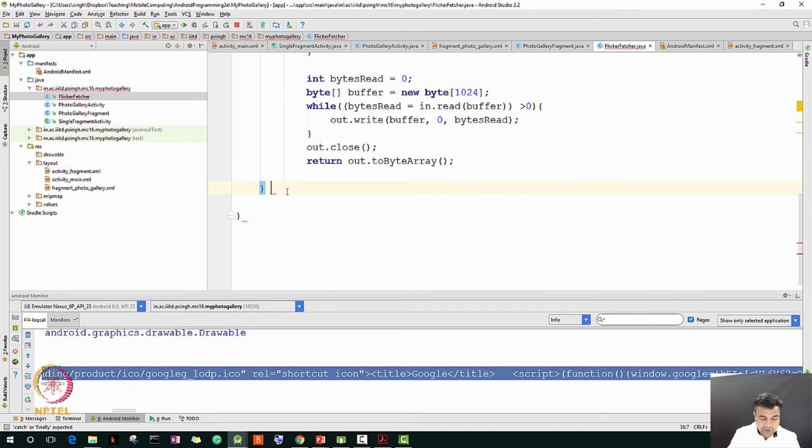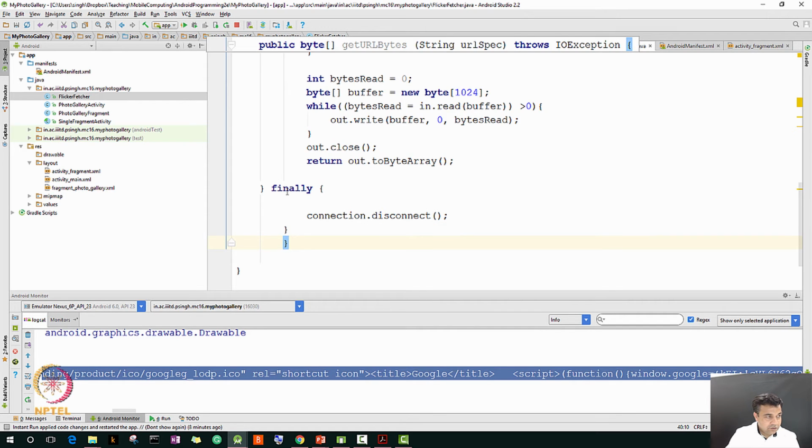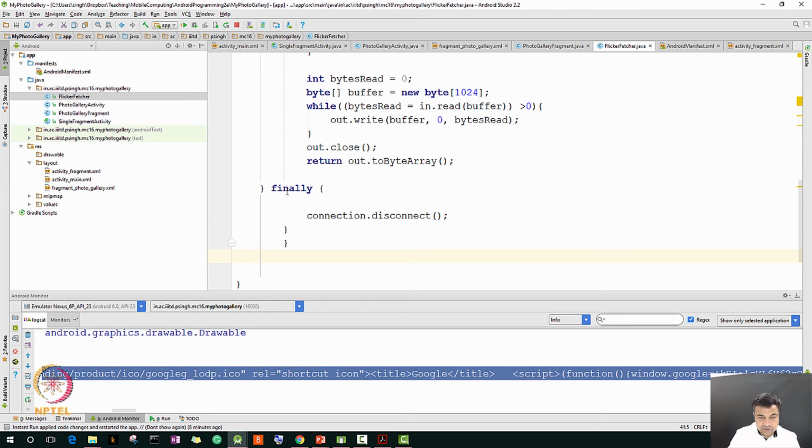And then the one final thing, that we just make sure that our connection is disconnected at the end. So finally we close, and then the second method is much easier to implement, because here we are just using the code that we have done so far.